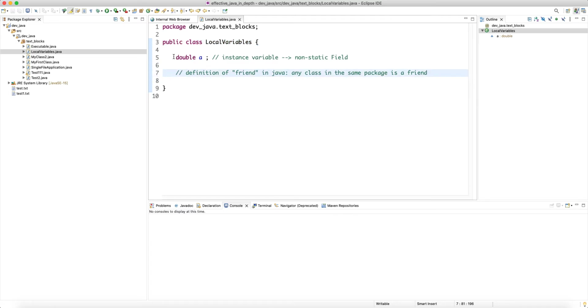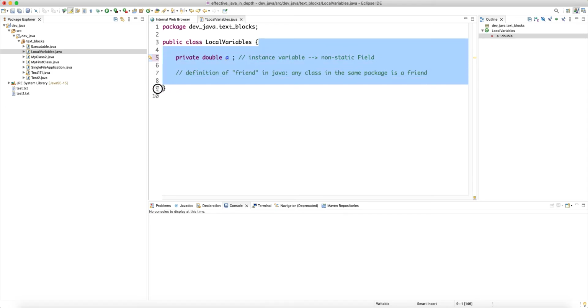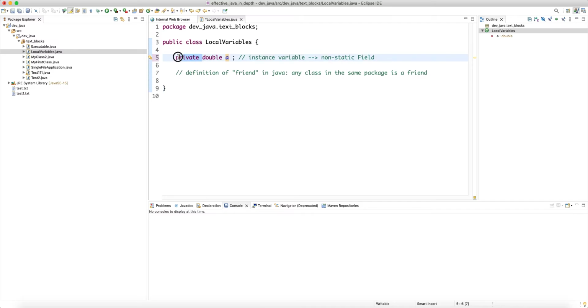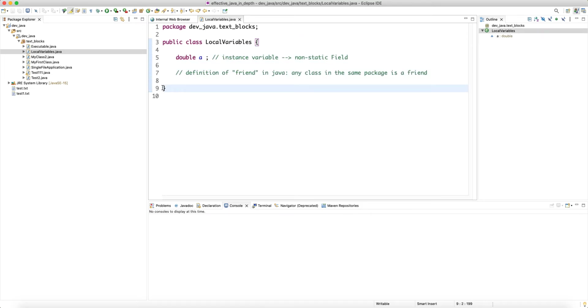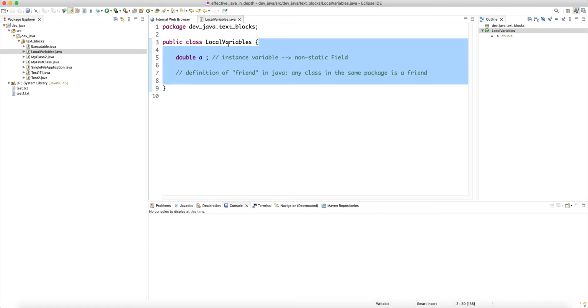Instead we say that everything inside the package is a friend unless we manually override that default behavior using the private keyword, right? Private means this variable can never be accessed physically outside the scope of this class. So that's the restriction about private, right? We haven't talked about the access modifiers yet, but we said that variables have to be defined within the curly brackets that define the scope of a class, right?